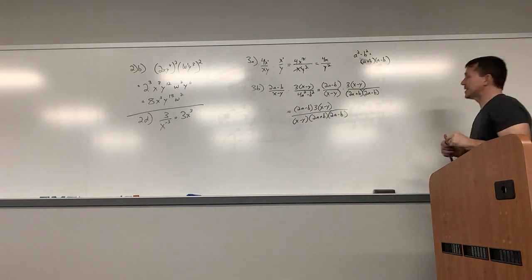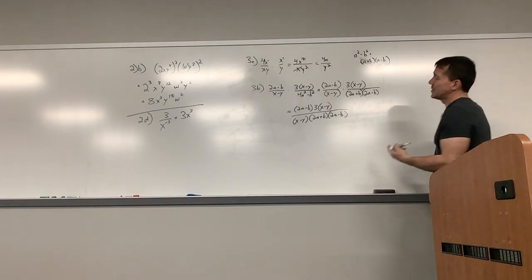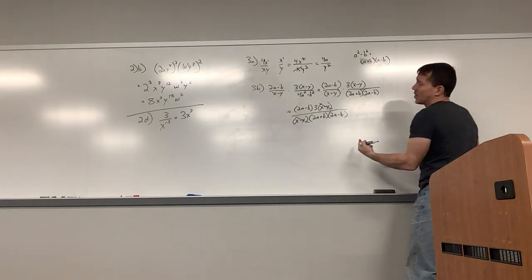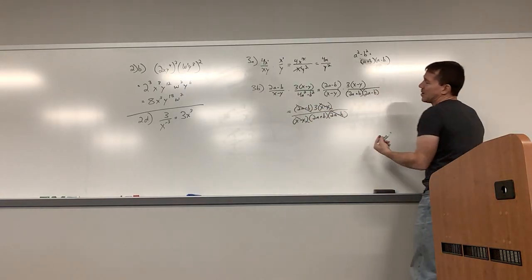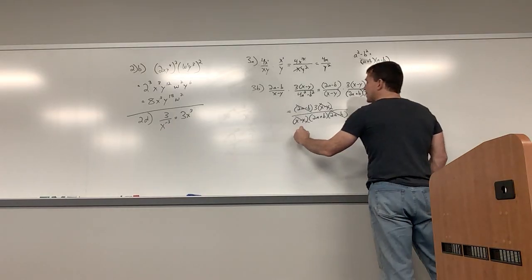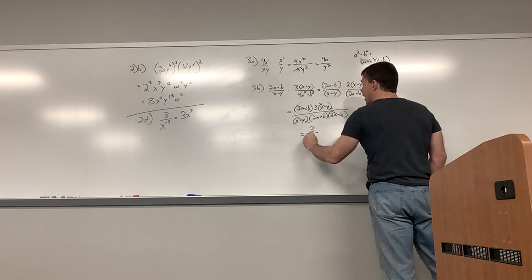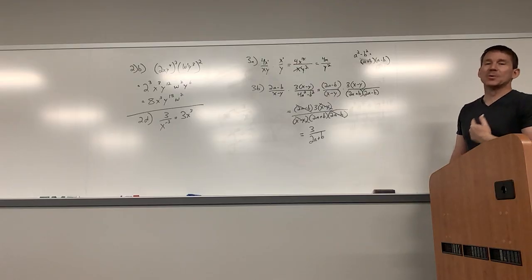And that's actually my answer, but as much as possible I want to simplify it, so I look for common terms. There's an x minus y on the bottom, there's an x minus y on top, there's a 2a minus b on top, there's a 2a minus b on bottom, so all that cancels, and what's left over? The only thing on top is a 3, on bottom there's a 2a plus b. And then there's my answer in lowest terms.